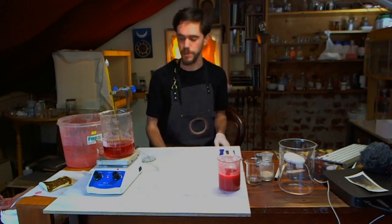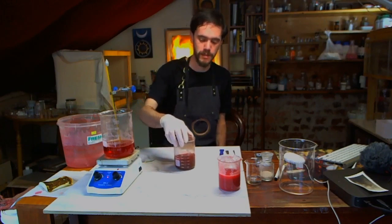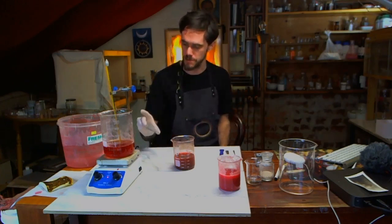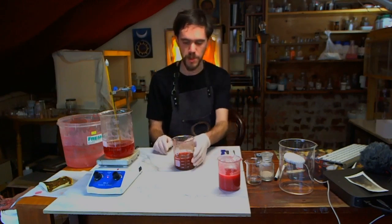Yes, I could roast the copper carbonate into copper oxide and then add nitric acid to make the copper nitrate, but I just ordered some copper nitrate recently for quite cheap. I already make enough chemicals from scratch that, you know, sometimes you just gotta buy stuff in to speed up the process.